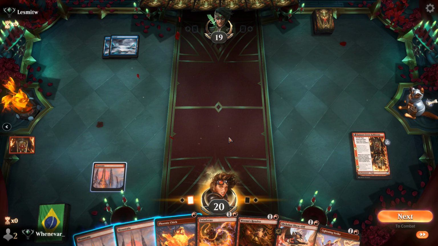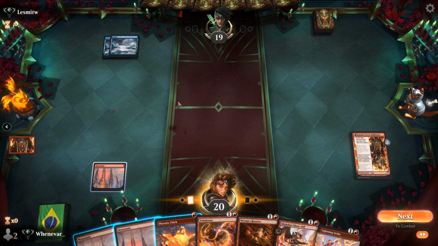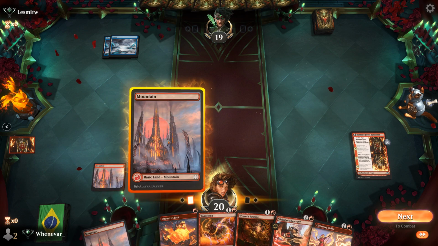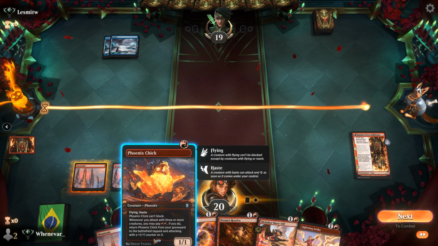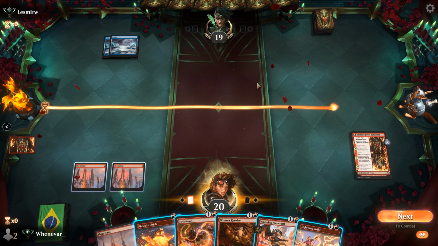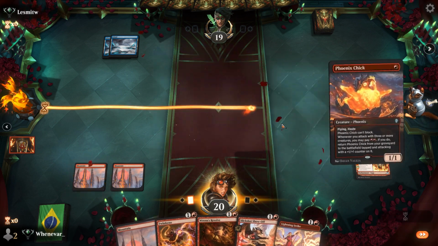So what are we doing here? I really want to cast Slick Shot Show Off because of the Komodo buff, but I believe we're getting countered here. I'm not sure. Maybe plotting it is the best choice? I don't know if this is make disappear or just some flash creature. Could be both. Maybe we could just play the Phoenix Chick because that's the best target for make disappear. That's the best target for us, not for him. Yeah, you know what? Let's just do this.